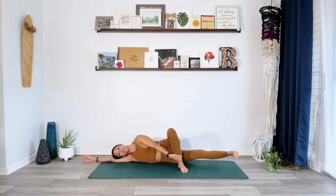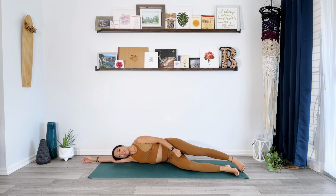Other direction for 10. 2, 3. Good. 4, 5, 6, 7, 8, 9, 10, and then relax. Good. Hey, inner thighs. Okay, we're going to start to lift both legs.